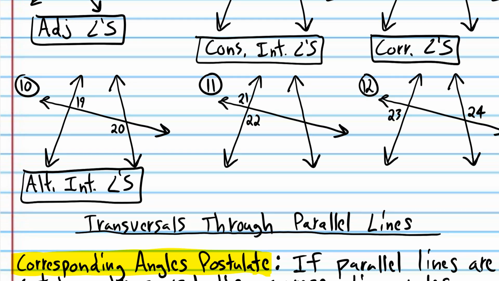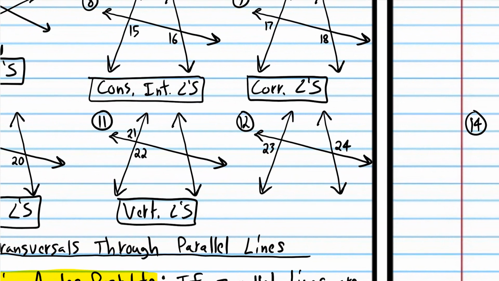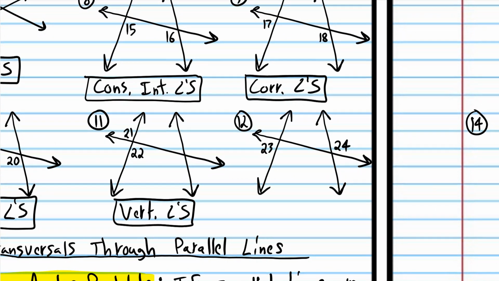All right, we're back. These are vertical angles. So if you got vertical angles, good job. Try number 12. When you come back, we'll do it together. All right, we're back. These are on the outside of the two lines cut by the transversal. And one is above the transversal, and the other is below the transversal. So they're alternate exterior angles.